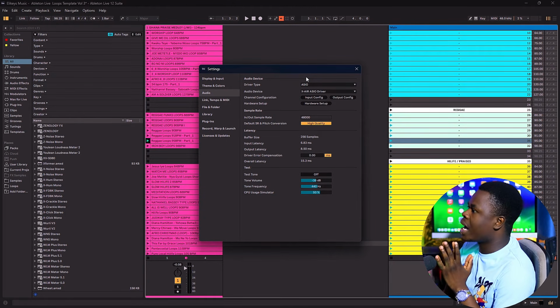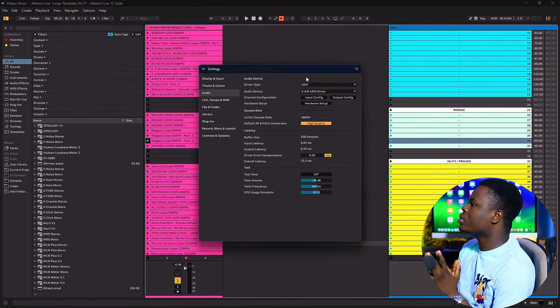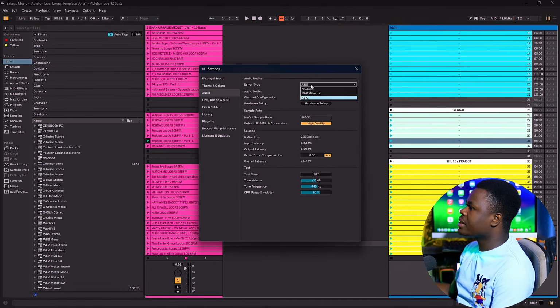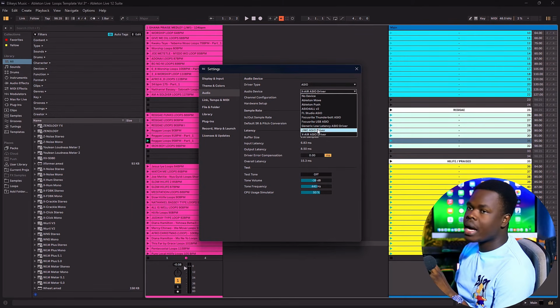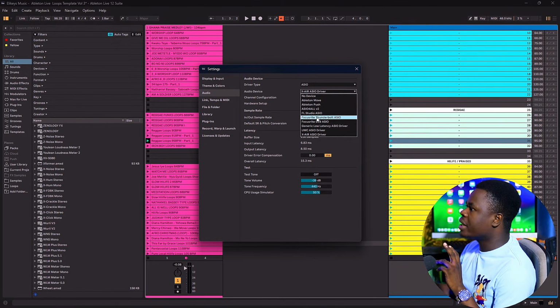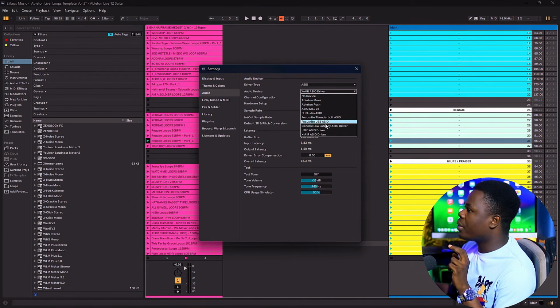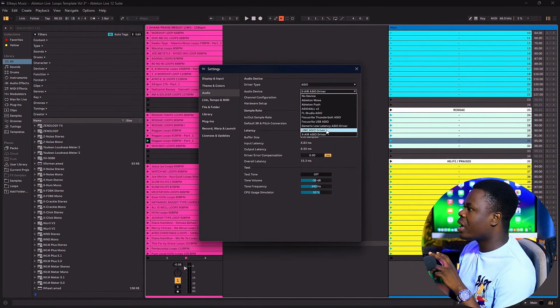If you are using a sound card that has its own sound drivers, then that is good. In that case, on Windows, you can select the ASIO. Then you come and select your sound card name. If you are using Focusrite, you select the Focusrite USB ASIO. If you are using Behringer, you select your UMZ ASIO driver. Here I'm using the SR18, so that's what I'm going to select. Select based on the sound card you are using, then you close it.